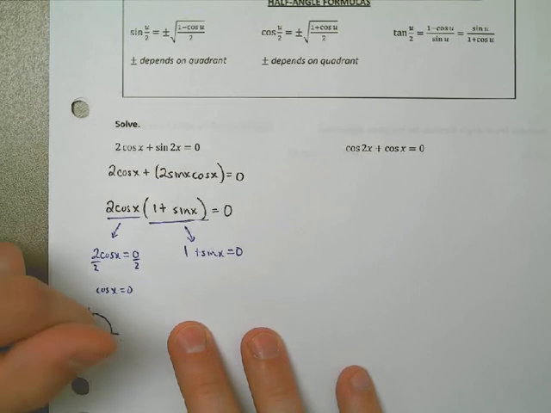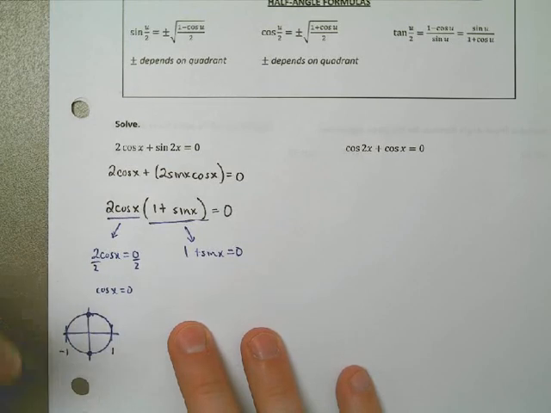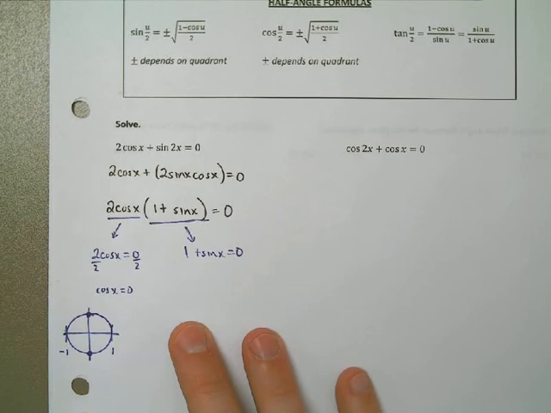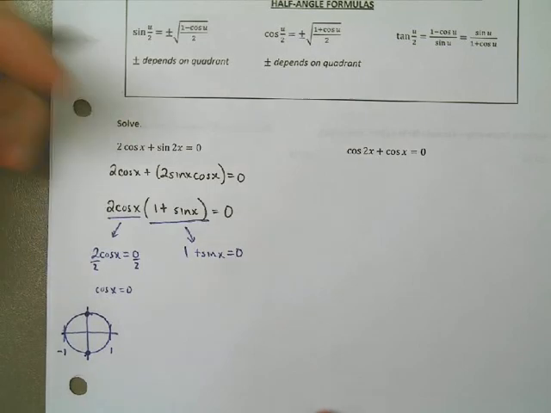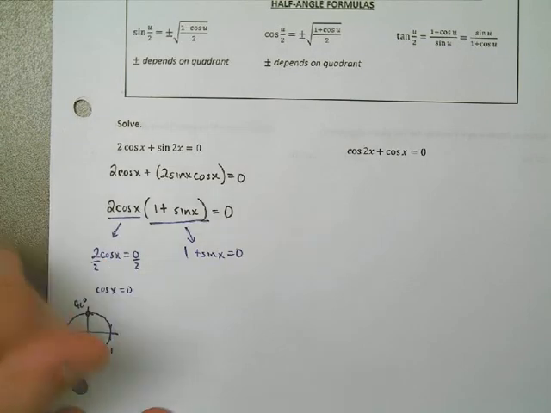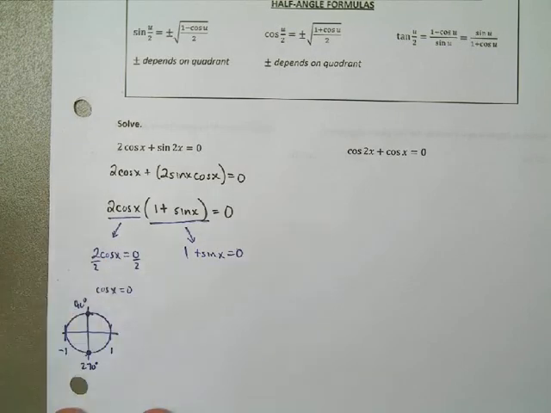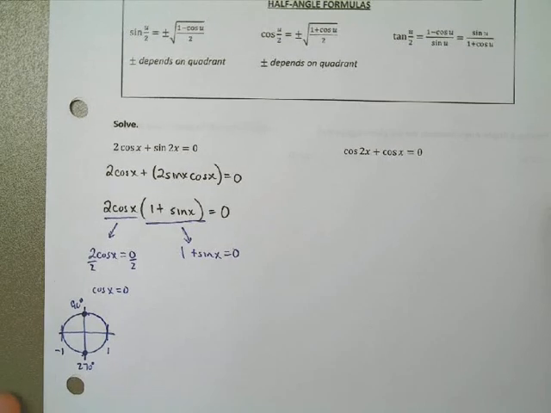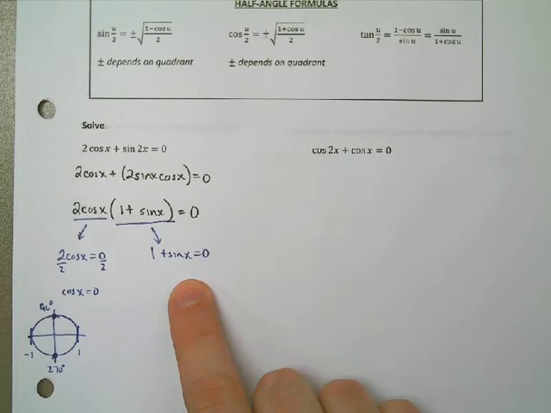And if I draw back all my knowledge of the unit circle, and I remember that cosine is directly related to the x-coordinate on the unit circle, that x-coordinate of 0 occurs here and here. This is an x-coordinate of negative 1, this is an x-coordinate of positive 1. So the 0 is right in the middle, that means that my answers are 90 and 270.